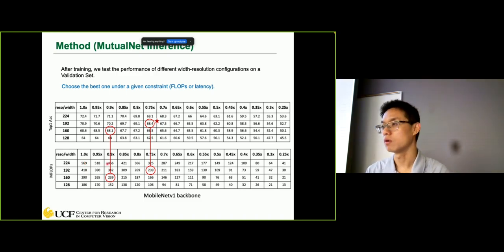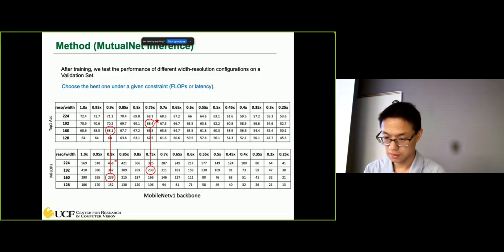But at a certain point, let's say I cannot afford the 600 million FLOPs computation budget. I only have 300. So you can go to this query table and look up, under 300 million FLOPs, what is the best configuration you can get?